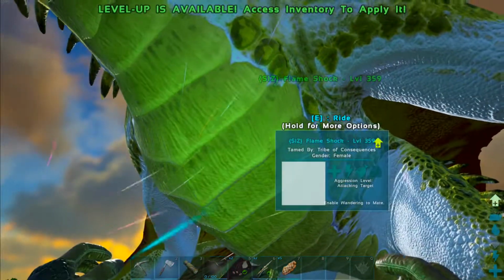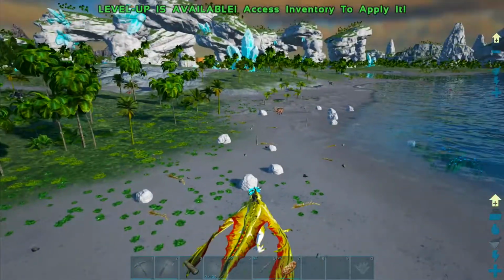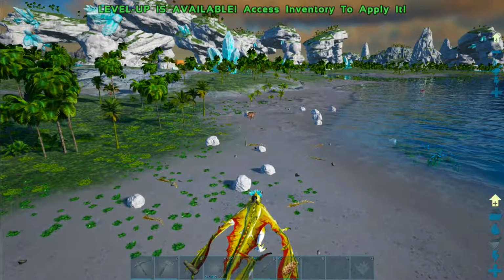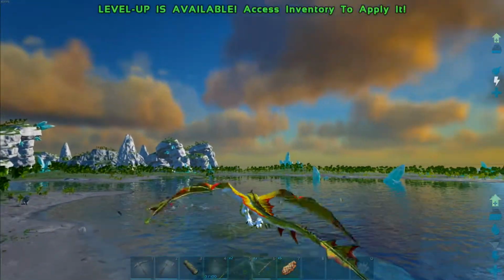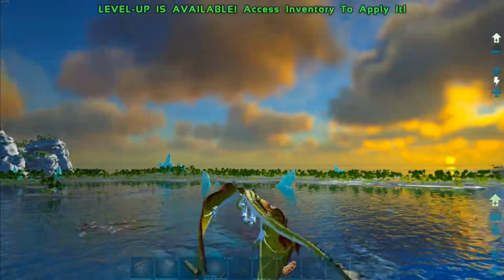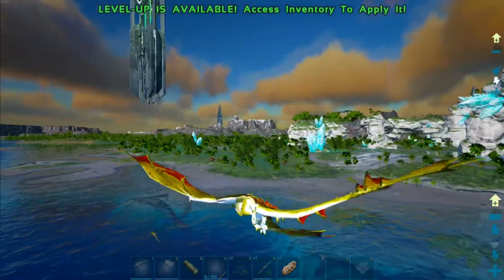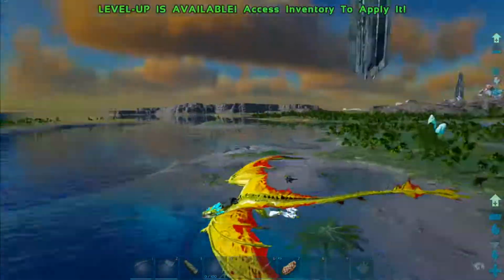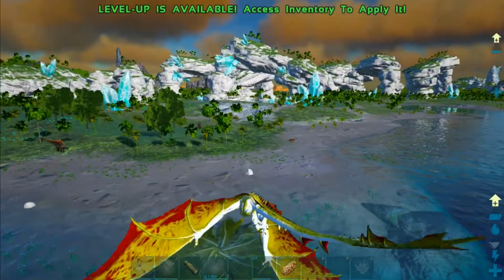So, if these are like the same Crystal Wyverns before they did the mod reset, at 100% speed, these guys were actually pretty fast. So that's normal speed, and that's sprinting. So, it's not crazy fast, but it's not bad. Turn radius isn't the best. See, that's his turn radius. So it's a little bit of a wide turn.